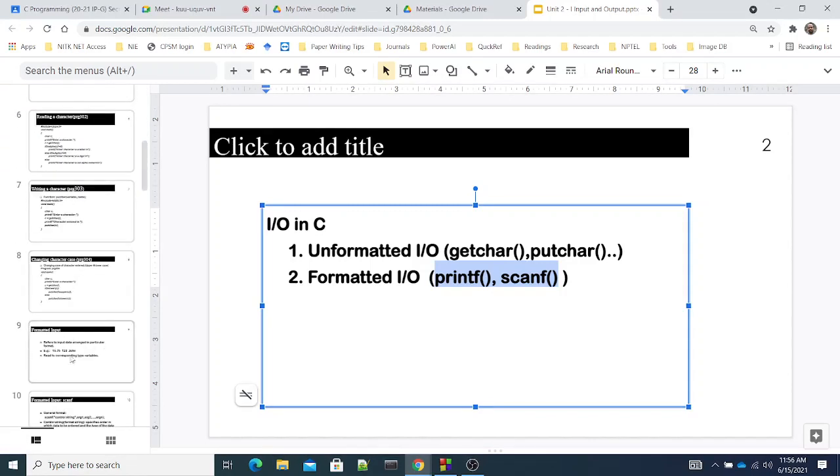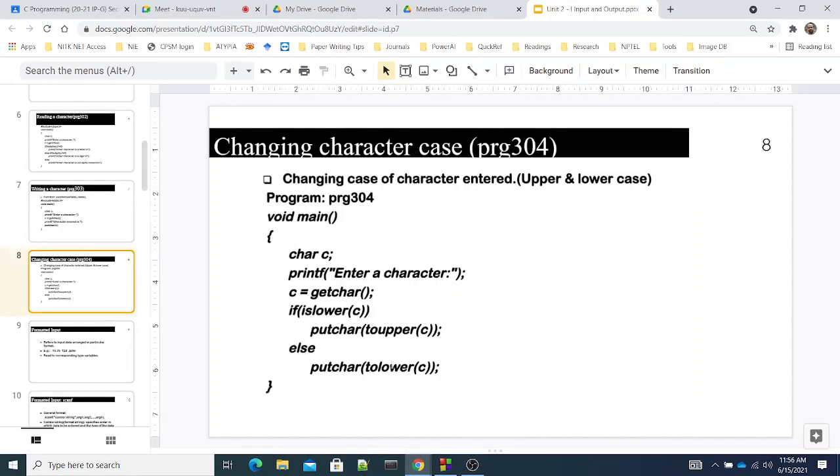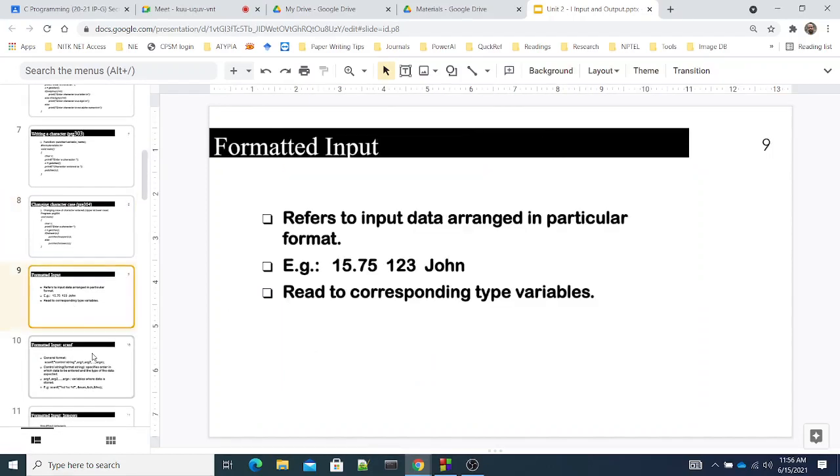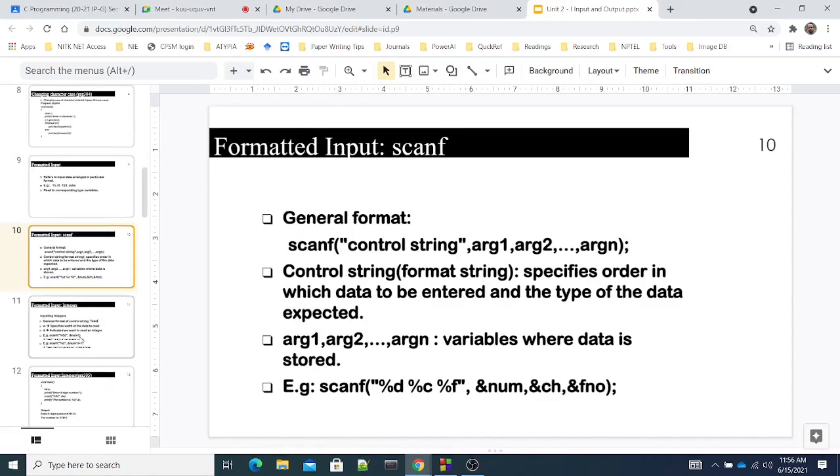Then we saw some supporting functions like toupper, tolower. toupper will convert a lowercase character to an uppercase character and return that. Similarly tolower, if the input is an uppercase character, it will convert it into lowercase and return it. Then isalpha, isdigit, etc. Two functions we saw. Whether the character we are inputting is an alphabet or not, isalpha will tell. isdigit will tell whether it is a digit or not. The other option is not an alphabet, not a digit. That means it can be a symbol also, hash, dollar, etc.